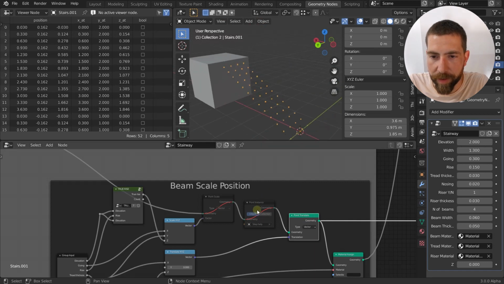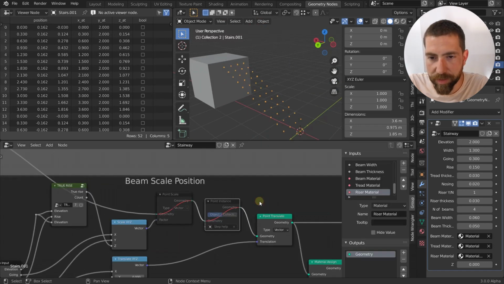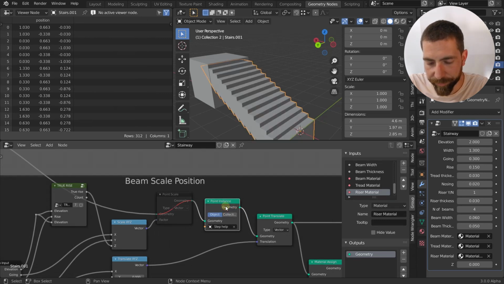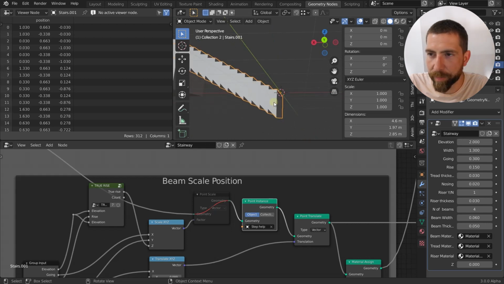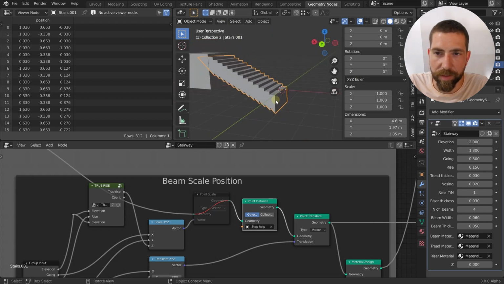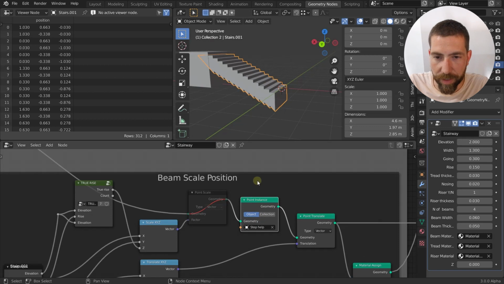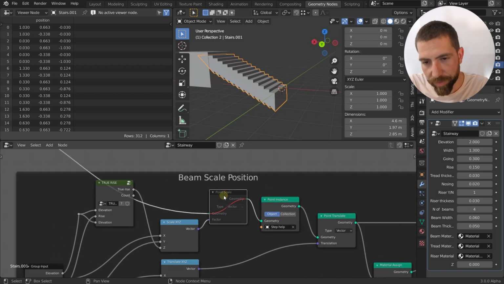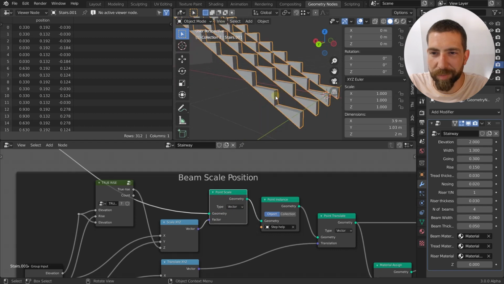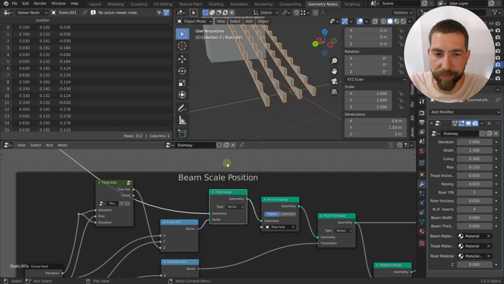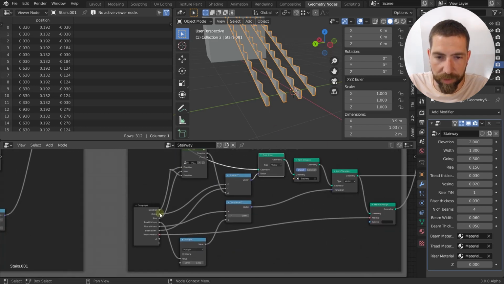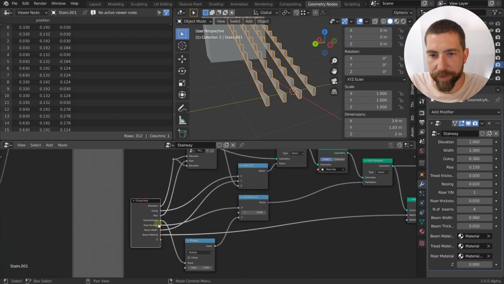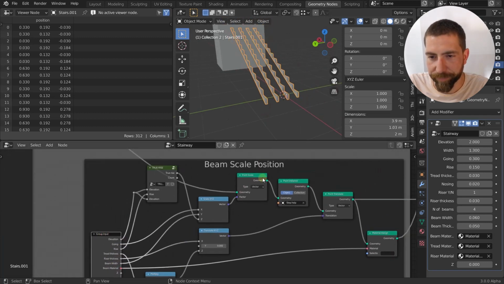We have our points, and then we're gonna add our point instance, which shows this element that I showed you, this step help, just placed here on these vertices. And then the point scale node just scales them to the dimensions they need. Just some math nodes here, connected to the group input parameters to get them right.